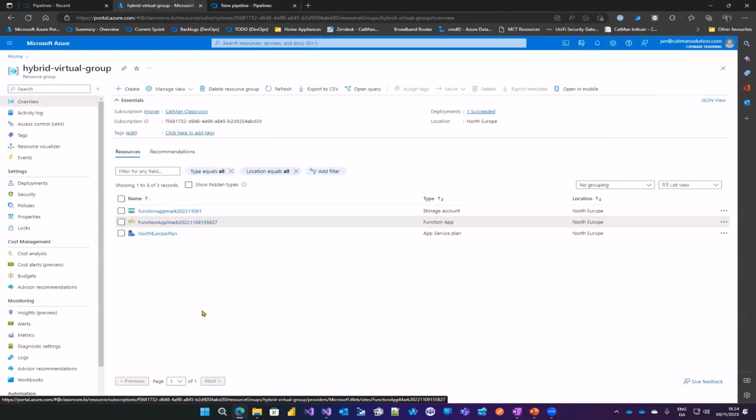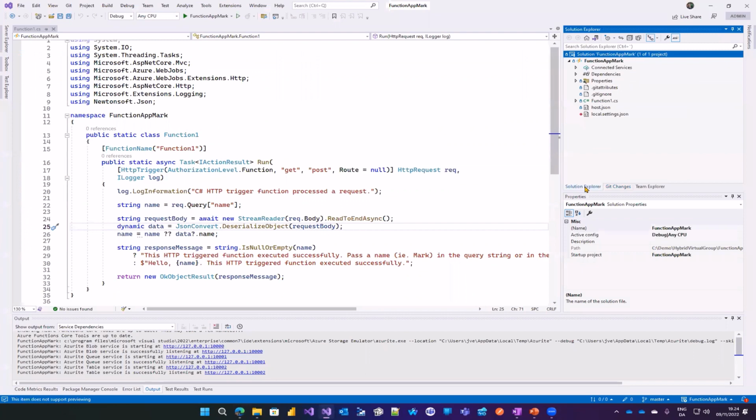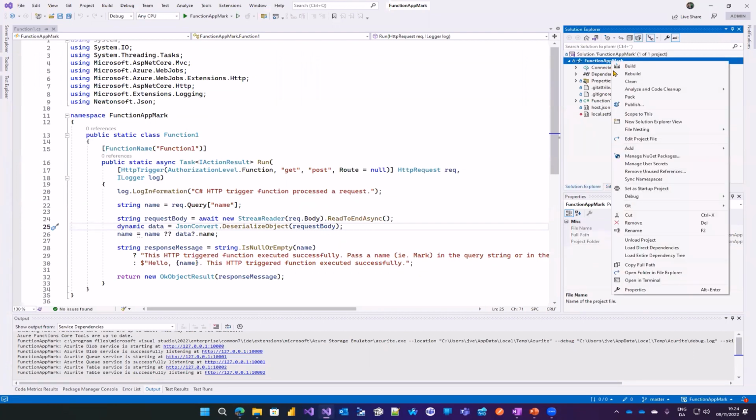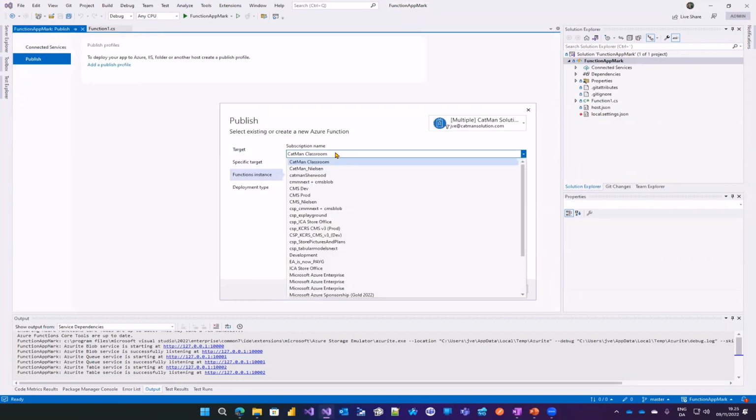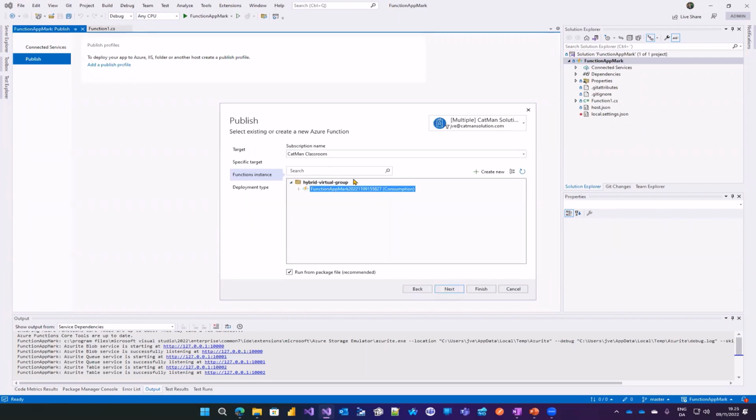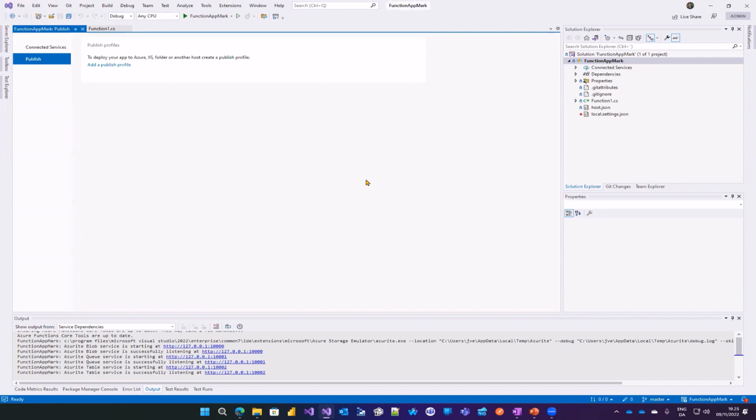So I have already created some of these services beforehand. This is actually also doable from within Visual Studio. Right-clicking the project and clicking Publish allows me to define where I want to publish this and so on. I can set up and create new if I want to do a test or development setup. I can create new Azure function endpoints and so on. So I can do that from within Visual Studio. That differs obviously if you are using a SQL Server project, but that's also supported in Visual Studio. It's just a different wizard you have to go through, and you can use that with publishing profiles and so on. So that's supported as well.